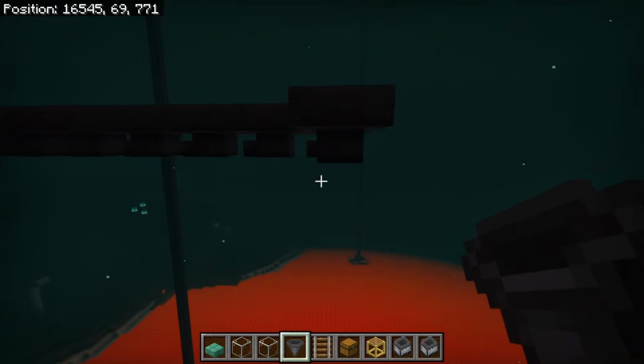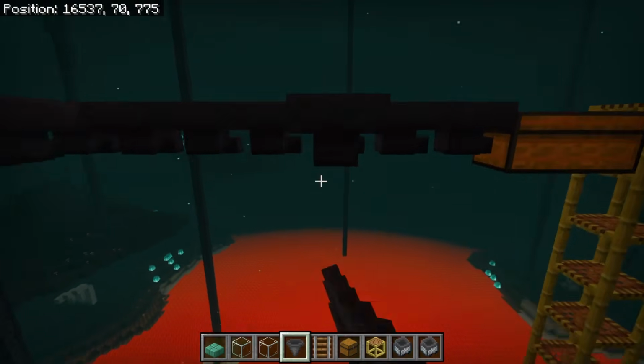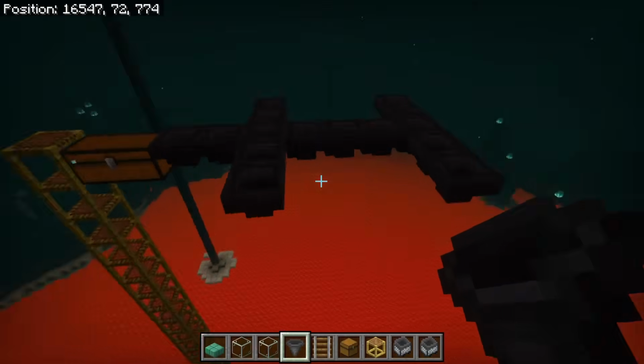At the end of this line, place 2 hoppers leading into the last hopper on both sides. Then do this again 3 hoppers away. Once it's done, it should look something like this.